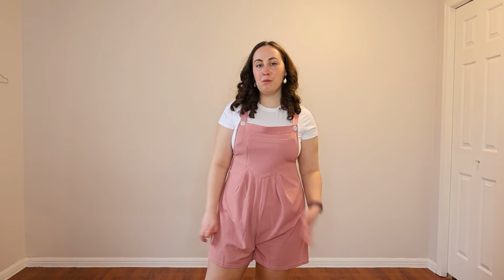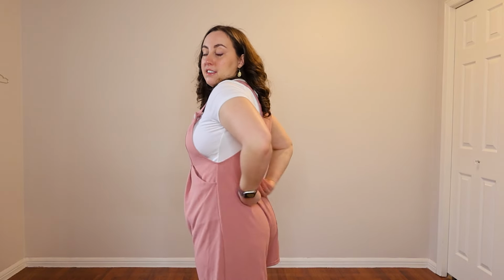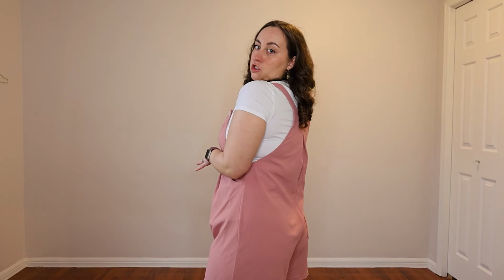Now, because I have to have it so high, I do feel like the side pockets are kind of at an awkwardly high height on me, but that's because I have a very short torso. Now the length on these, they're obviously fairly short. They would be much shorter on a taller person, but also I have an odd amount of drop crotch going on, which I don't love. And then while I think that it is cute from the front, I do struggle with how it would look from the back, mostly just because it's quite baggy unless I were to wear a belt or something. So the back ends up looking like it's just sticking straight out, and obviously not super flattering on the bum, and not everything has to be flattering at all times.